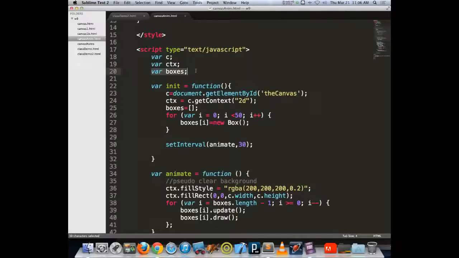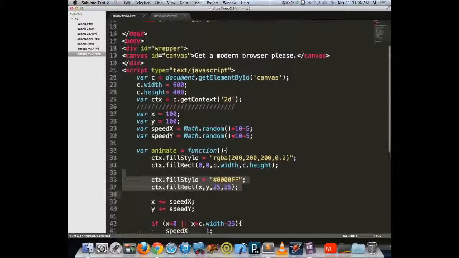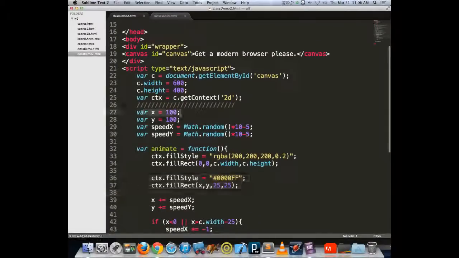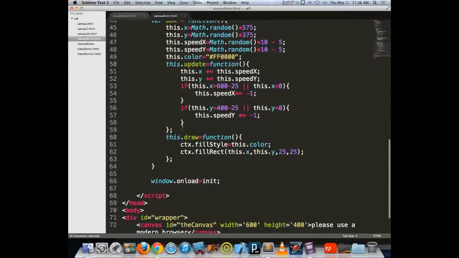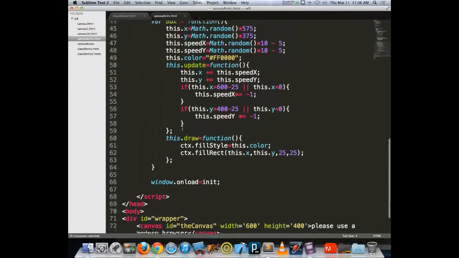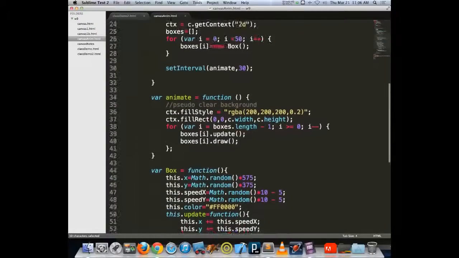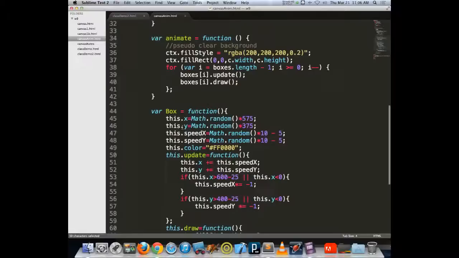The only real global variable here is boxes, which is a little bit different than here where we ended up needing an x and a y and a speed x and a speed y. Now those values are part of the box object itself instead of being part of the main kind of global, it's referred to as the global namespace, the global document.